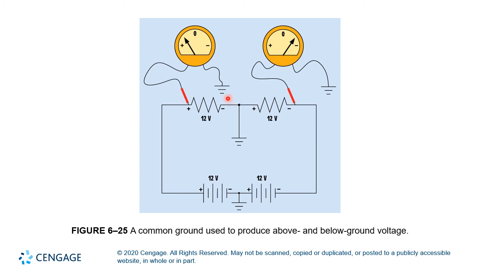All right, going over here, same basic setup. Now we're going from ground up to a positive voltage. Right, the voltage here and the voltage here are the same. It's going to be 12 volts. It's going to be above ground. Right, so that's how it's kind of shown up. It's just essentially a sign convention. We could have set it up in the opposite direction, but this is the standard sign convention, and you need to keep this in mind when you're showing voltages relative to ground.